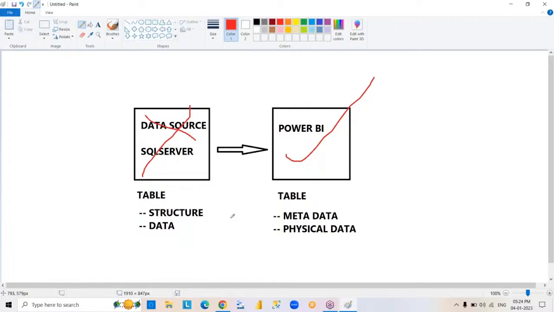We are just going to take data from the SQL environment, but we are going to develop everything in the Power BI environment. So concentrate on the Power BI environment. And coming to the next scenario, the format of the data is clear, tables format. Even the terminology is clear: metadata, physical data. Done.